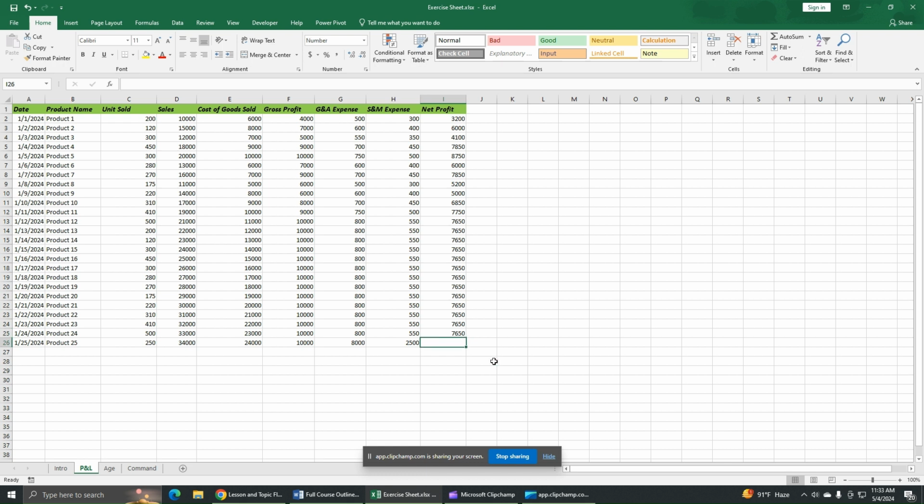Okay, so the process is: click this one, from the Home menu, go to Clear and Clear All. Now if we select this, we'll see there is no number here and no format here. So everything associated with this cell is completely deleted. This is how we have removed the associated data from a particular cell.